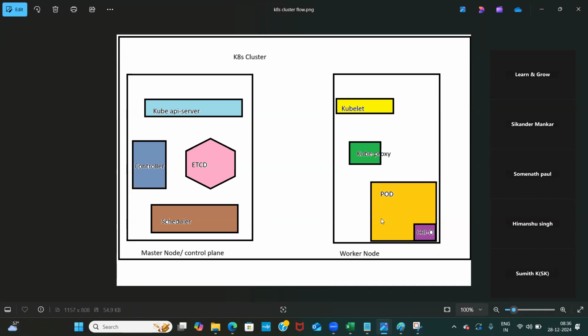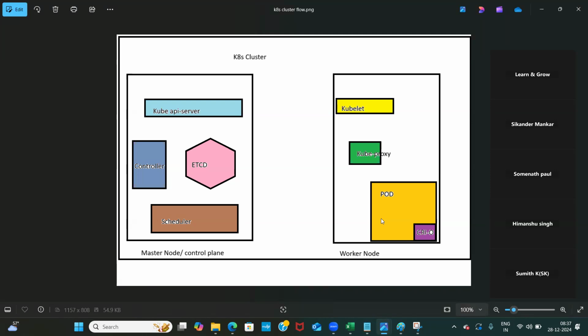Yes, Sikandar, but it is not a tunneling concept; the basic purpose is to communicate. Yes, Himanshu, it provides the IP based on your services. Whenever we introduce any new service in the cluster, kube-proxy gives it a name and assigns an IP. That IP helps to communicate.